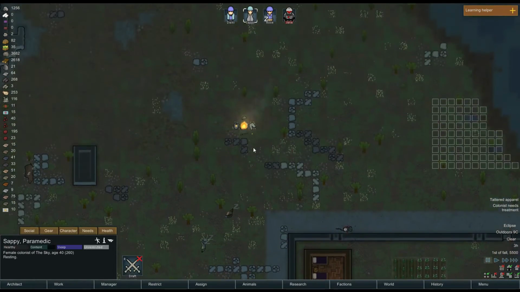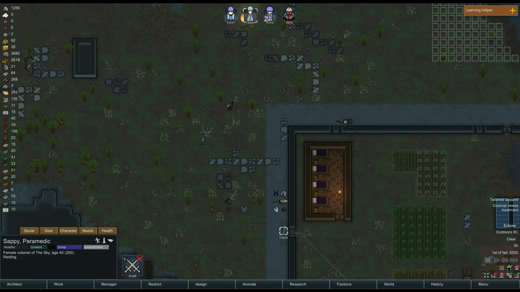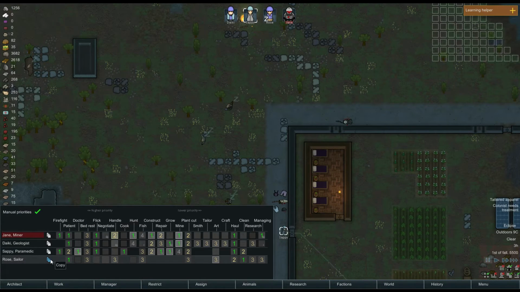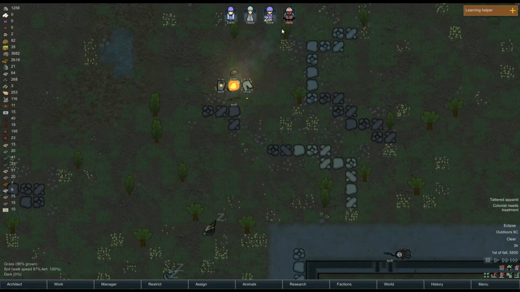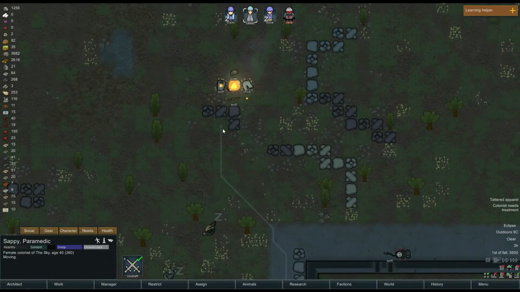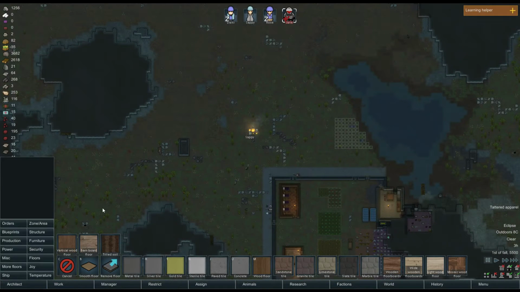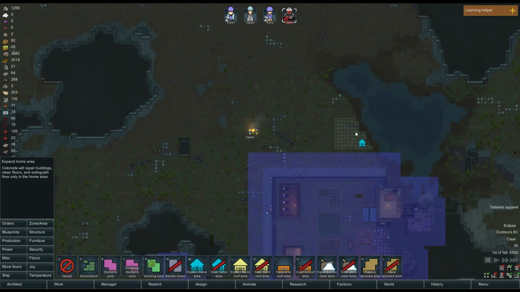No, we won't. Sappy, I'm sorry. You've got to... You not fight? Can you not fight fires? Sappy, you can fight fires. Sappy? Alright, I'm going to draft you and I'm going to move you up here. Sorry, you're not going to get much sleep, but you're also the least useful. Oh, he's got a duster on. That's cool. We're not going to have another fire incident if I can help it. Fight the fire. Go here. Put out the fire. Why aren't you fighting it? Oh, I know why. Zone. Home area. Yeah.